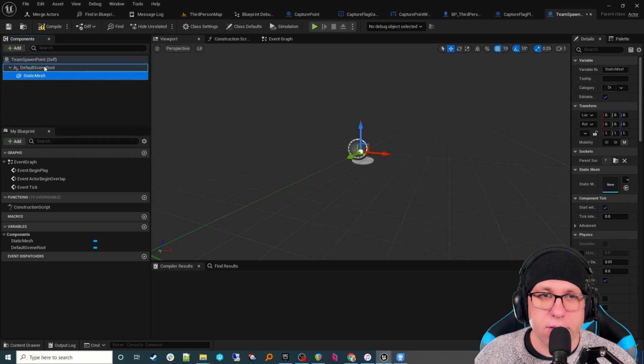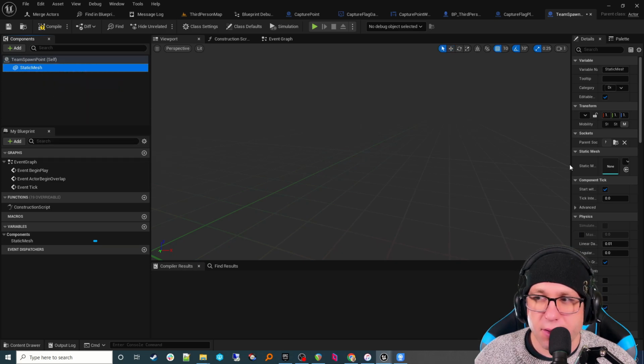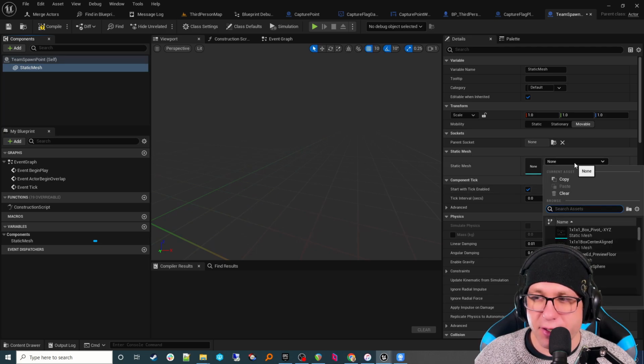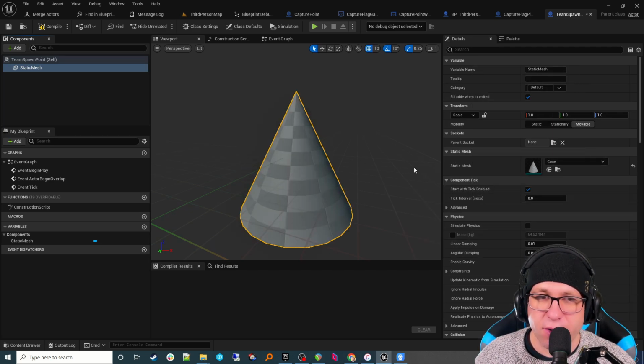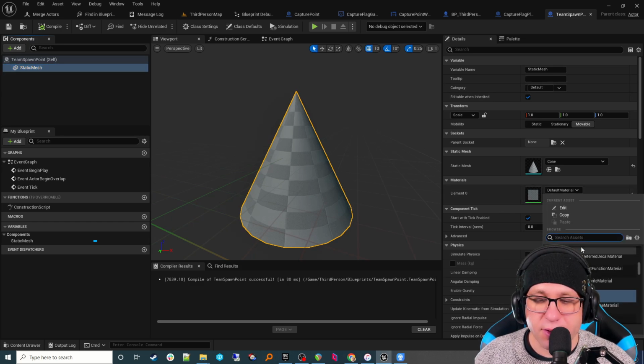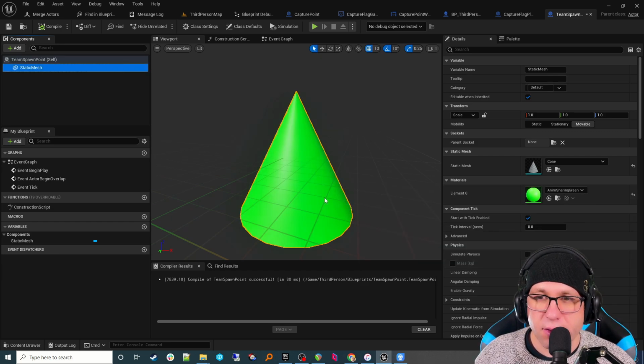There we go, just drag it, drop it up there. I believe there's an actor class that already comes like this, all pre-made for you, so you wouldn't have to add a static mesh, but whatever, this is fine. I'm just going to take a cone. Doesn't matter really what it is, just pick something. Compile, save, click off of it, click on it. Let's set its material to something that you can see. Green is fine, just so it's easier to see in the world.